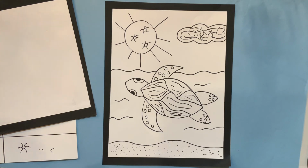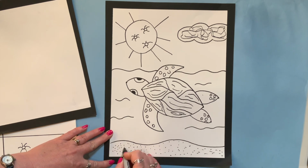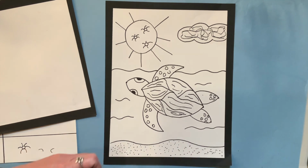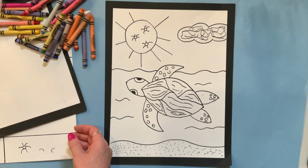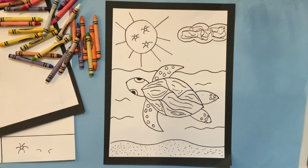All right, so now we have finished drawing our picture for today. You might want to use a little time to go back and maybe add a few things that you would like on your picture. Now, let's get our colors, and I'm going to just kind of spread them on my desk just like this so I can find them when I want them. And I'm going to start coloring with you.